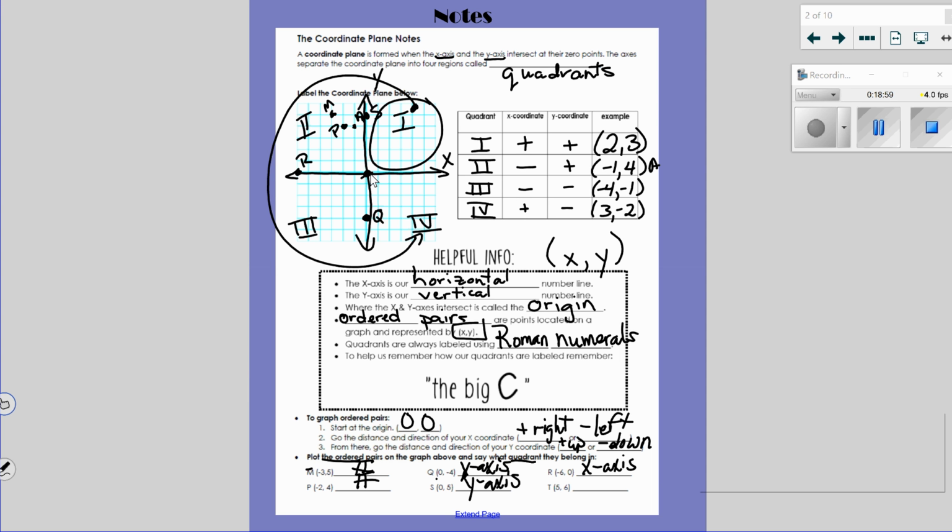And finally, for my last one, I go back to origin, go over 1, 2, 3, 4, 5. Next one is a +6. So I go up 1, 2, 3, 4, 5, 6. So even though it's right on the edge, I still know that that's within this section. That means it's a quadrant 1. Is this all making sense?